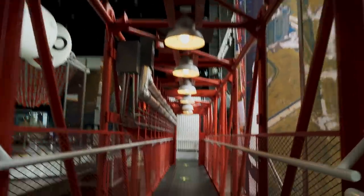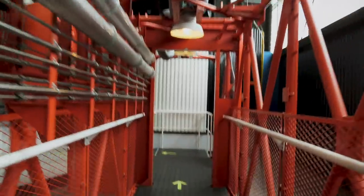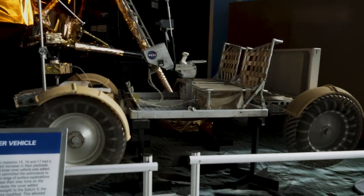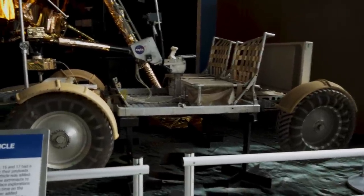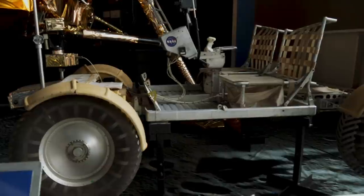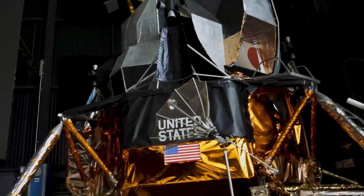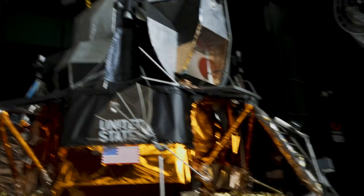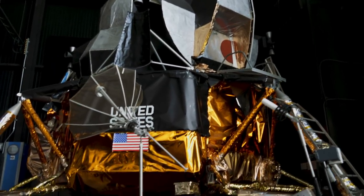This is a swing arm that was designed to connect to the Apollo rocket. The Apollo missions that seem to get the most attention are Apollo 11 and Apollo 13. One thing I always found fascinating was the lunar rover vehicle — this was used on Apollo missions 15, 16, and 17, which allowed the astronauts to cover a little bit more ground. And back here you can see a model of the LEM, which stands for Lunar Excursion Module, along with a ladder that they would have come down.